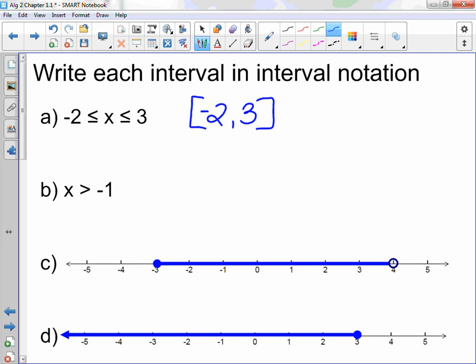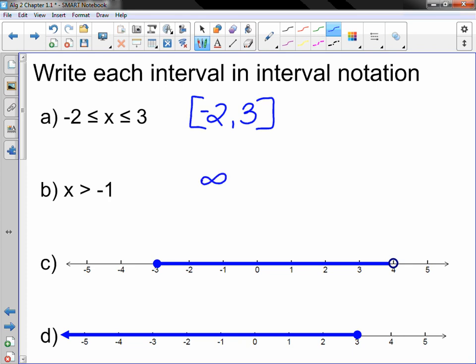So let's look at the second one. What is my other number for the second one? Because I see there's a -1, but what's the other one going to be? Because it doesn't tell us. Infinity. Would it be positive or negative? Positive, because we're talking about x being greater than -1. So we want all the numbers greater than it. So we would have positive infinity.